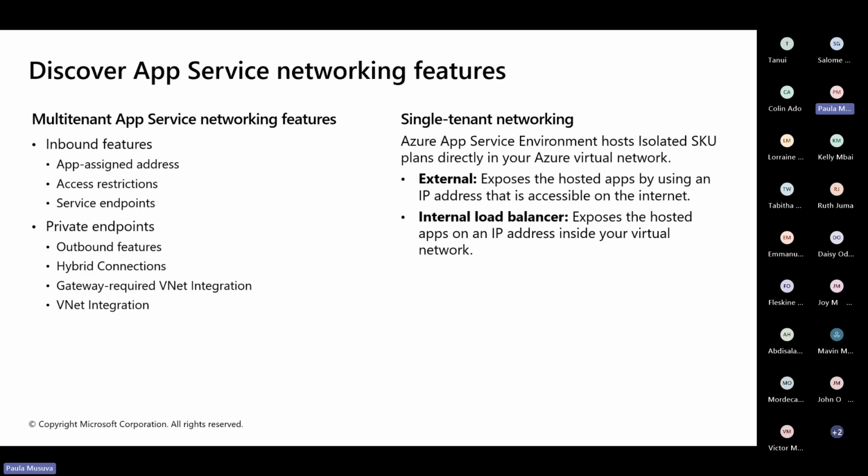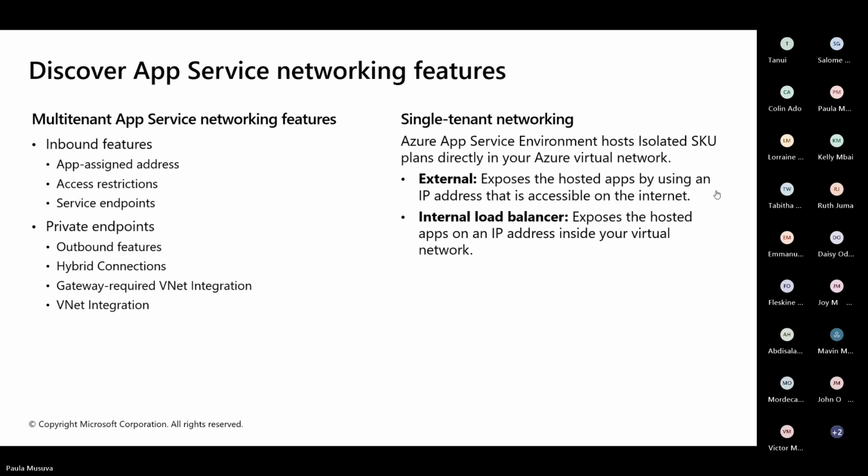So this is also for multi-tenant. Multi-tenant is when you're sharing the underlying infrastructure. Single tenant is when you are not doing that, you're using an isolated deployment. So you can see here, there are also isolated SKUs for both external and internal use. So in this case, you have deployed a virtual network, a VNet, and then you can expose your app using some dedicated IP addresses that can be accessible over the internet. But you can also use a load balancer.